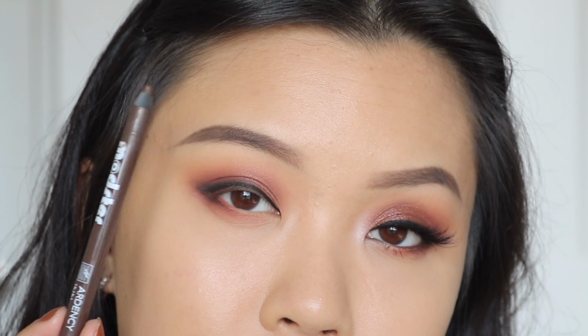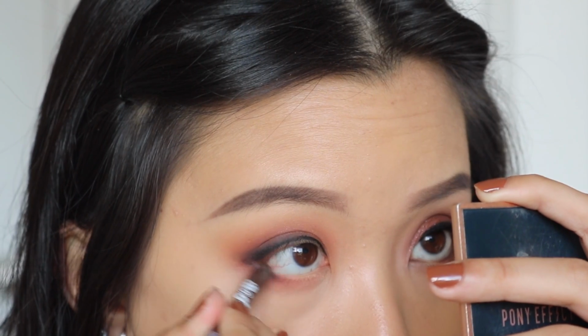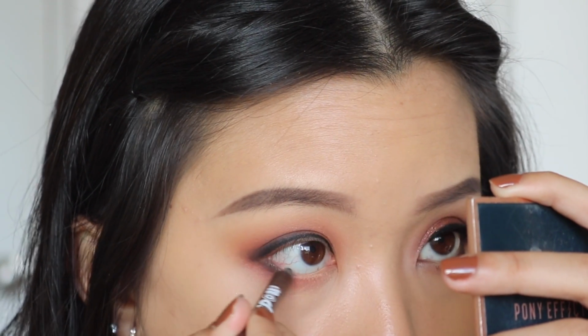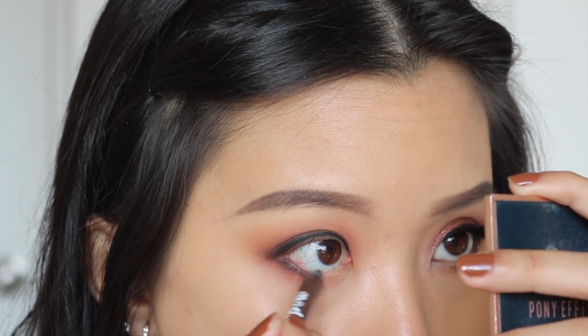To complete the look, I will be taking my Odyssey in Mode-Star eyeliner in the shade Coffee, and I'm going to be using this to tightline my lower lash line, but once again only at the outer third. I'm going to stop it right at the middle.